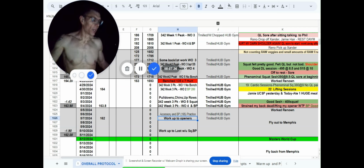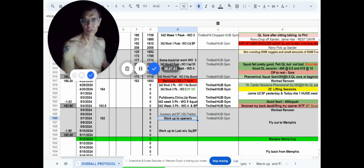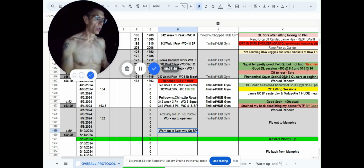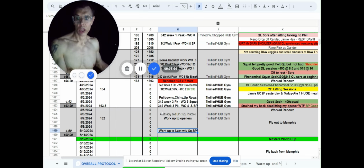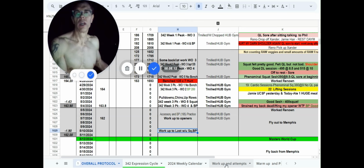So, all right, fam, basically the plan now is fly out to Memphis, and then on Friday, if I can do this last session in the warm-up room, kind of behind the platforms there at the powerlifting meet, I'd like to at least work up to my very, very last warm-up on both the squat and the bench. So we'll just kind of go over that here real quickly as we go through my work-up and attempts.